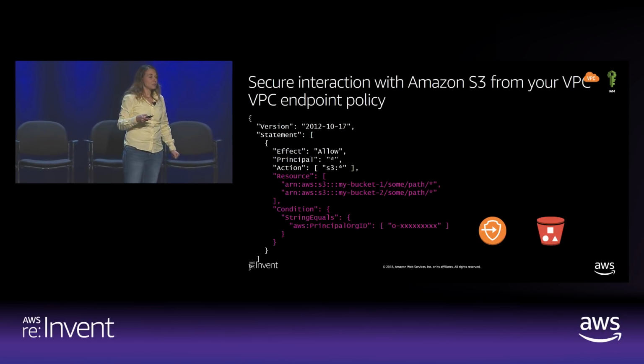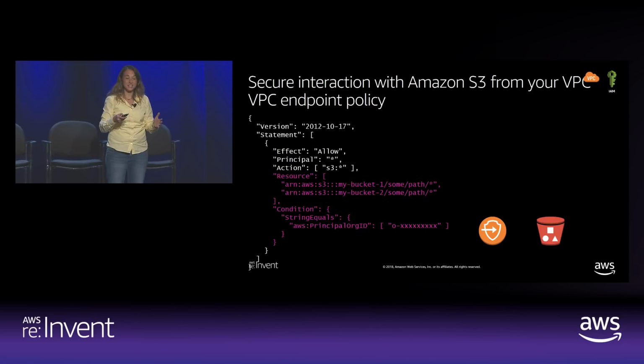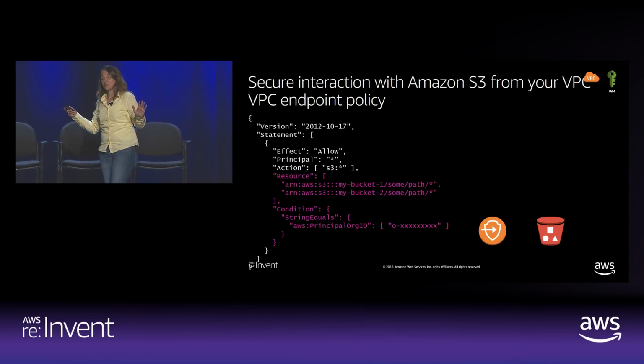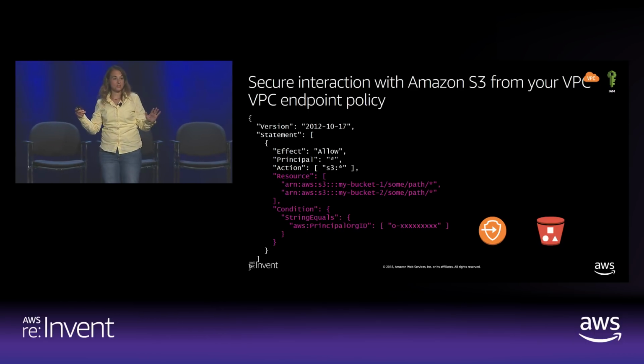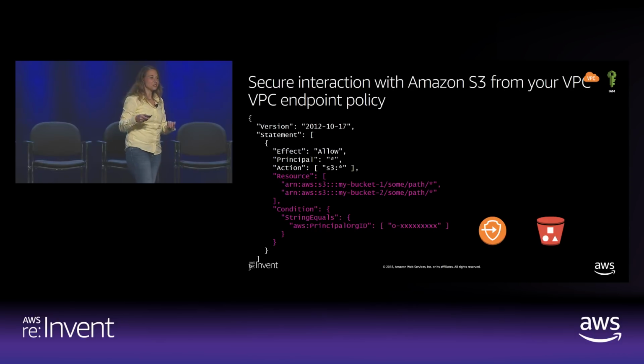You notice that over here I'm talking about particular resources. Maybe I did that because from this VPC, I know what's running in this VPC, and I know that there are particular S3 buckets, and maybe particular paths under S3 buckets, that this VPC should be accessing. I don't expect any other buckets to be accessed from this VPC, so let me just turn them off from the VPC. And you'll notice there's also a condition here.